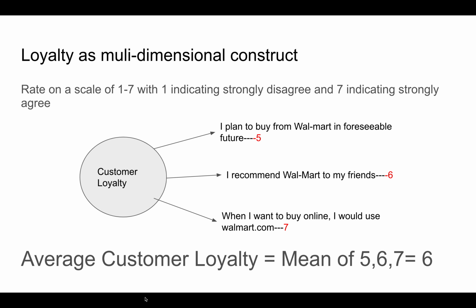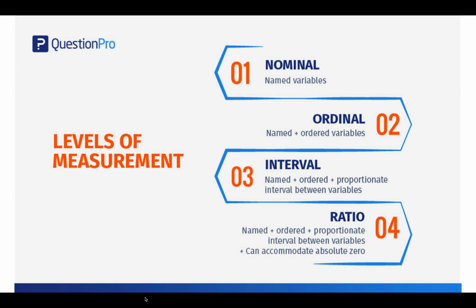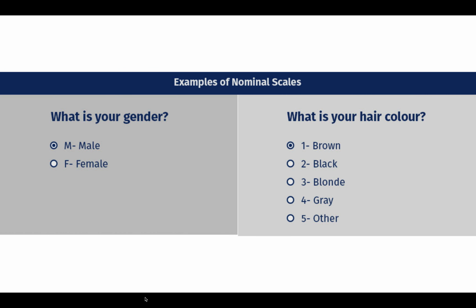So even though we use some unidimensional measures to measure some variables in business, most of the business and marketing management related variables are measured by using multidimensional constructs. And then we have to create an average score for all 3 that shows how loyal or how satisfied the customer is with the given store. So there are 4 types of variables that are used in the business field. They are called nominal, ordinal, interval, and ratio scales.